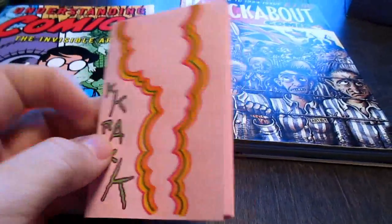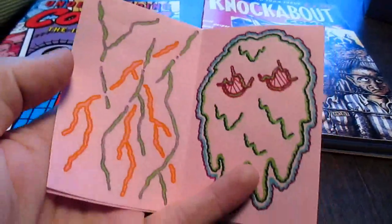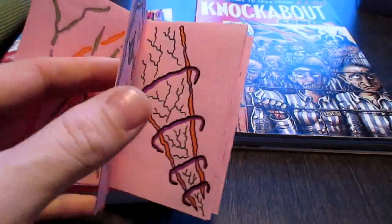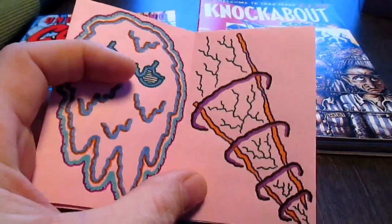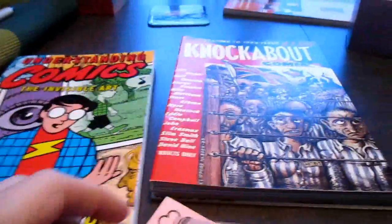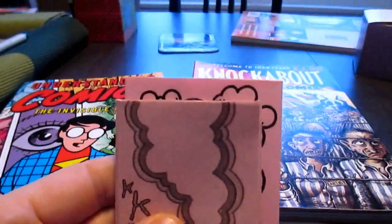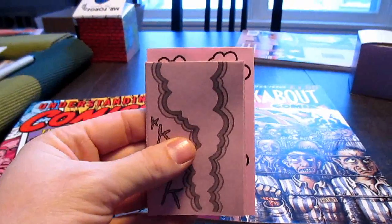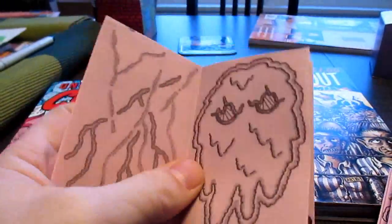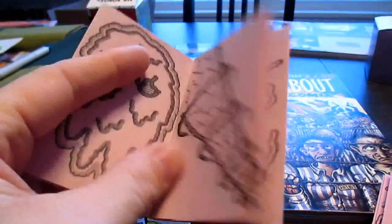The mistake I guess that I'd made with this is I drew everything too close to the edges. So when I went to print copies of it, it couldn't go all the way to the edge, like the bottom edges and stuff, so stuff was getting cut off. So what I experimented with was shrinking it a little bit. So as you can see, there's the final kind of thing. I just did a black and white copy of it just to see how that would work. I prefer the color myself. But that seemed to work.